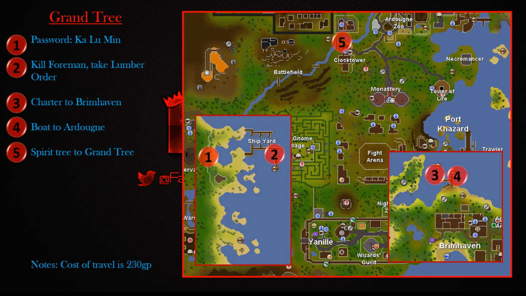I think the talk sequence is 1, 2, 2 to give them the password Ka-Lu Min, which is the first option, second option is what I mean by that. Go ahead and kill the foreman and take the lumber order. You can talk to him through the sequence that the quest guide tells you, but I find it faster to just kill him. And then use the charter ships to go to Brimhaven, which is going to cost you 200 GP, and then use the boat from Brimhaven to Ardougne for 30 GP.